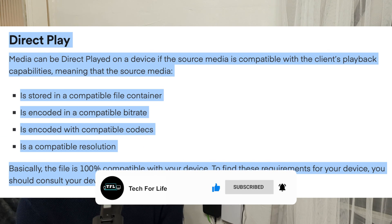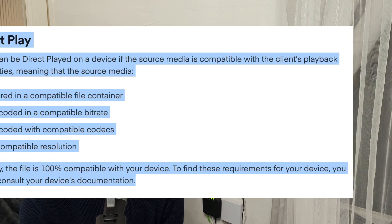Using direct play is perfect because that means you don't need any processing power to transcode. But the moment you leave your house, you do have some problems transcoding if you want to watch it on your mobile phone using mobile internet. So I recommend that if you want this thing, buy it only to keep movies in the house.